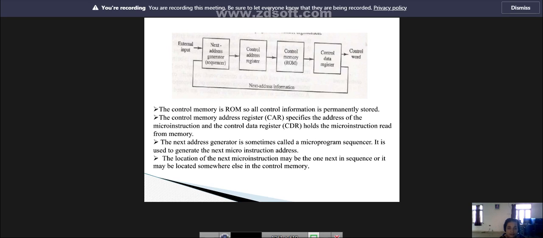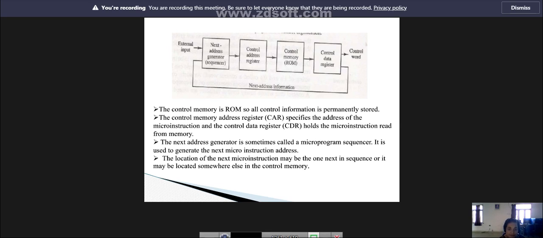So what is the use of control memory? Control memory ROM stores all the control information permanently, and the control memory address register CAR specifies the address of the micro instructions, and the control data register CDR holds the micro instructions read from memory.